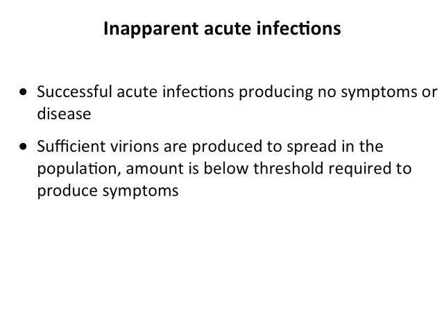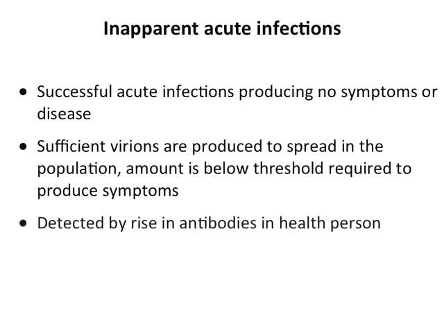You make enough viruses in these inapparent acute infections to spread, but there's just not enough to make the typical symptoms of the virus itself. You may have a slight fever or some achiness, and then it goes away because the virus never gets to the end point. And you may not think anything of it. You'll come to class and spread the infection to others. Or you may not have any symptoms at all and you're shedding infection. So these are inapparent acute infections.